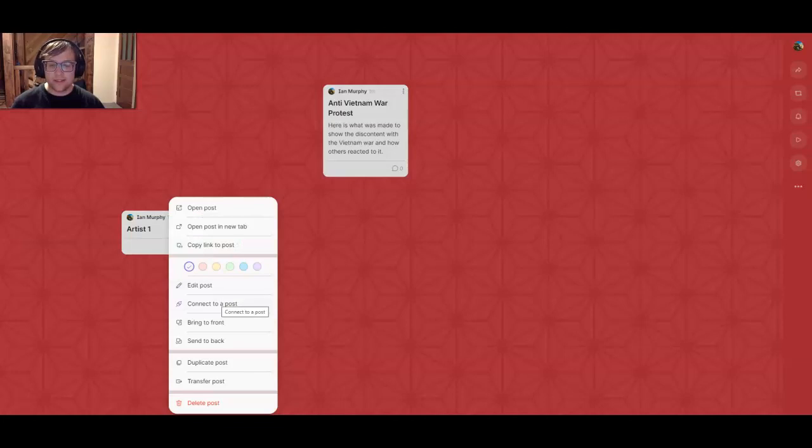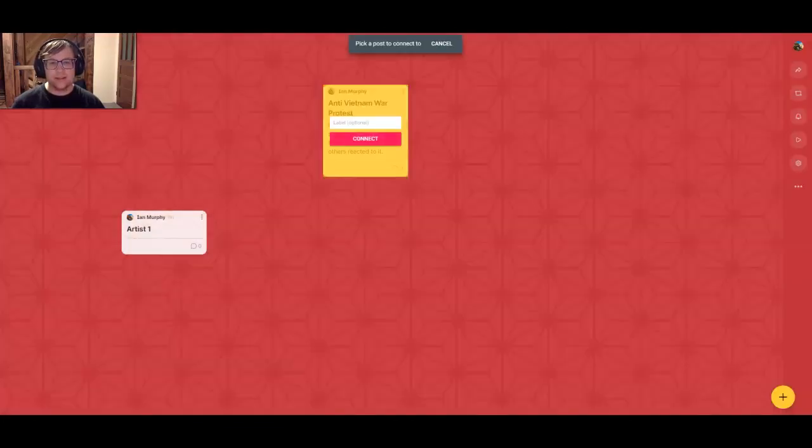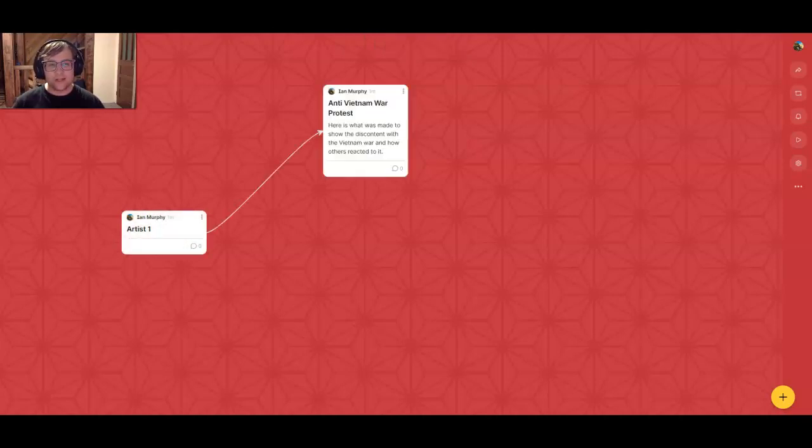And then we can hit connect to post, and it'll give you an option to make an arrow with the previous post, and allow you to draw connections and branching paths, showing how the topic relates and where it will lead to eventually.